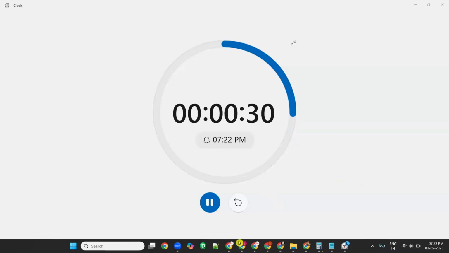Is anyone still facing the issue that you're unable to see my screen? The people who joined from mobiles, can someone confirm? I just received a message from my team saying you are unable to see my screen. Rahul, you have joined from mobile, right? Just text me here. You are able to see my screen, right? Okay, Rahul, thanks for the confirmation.